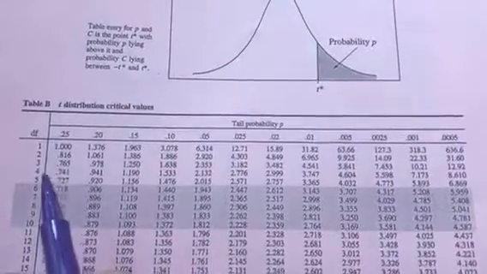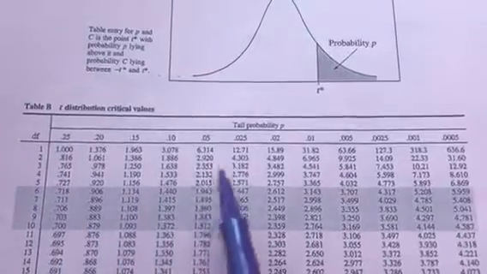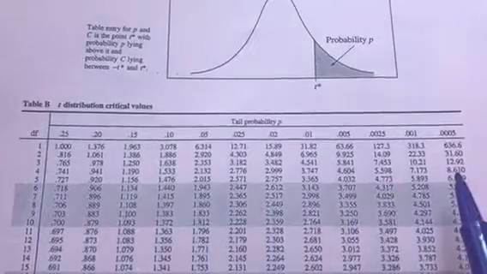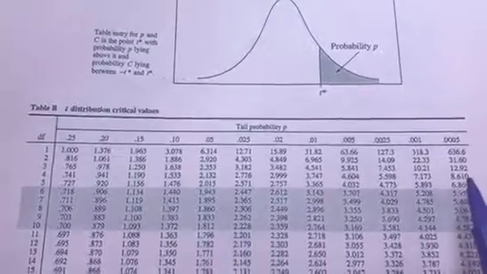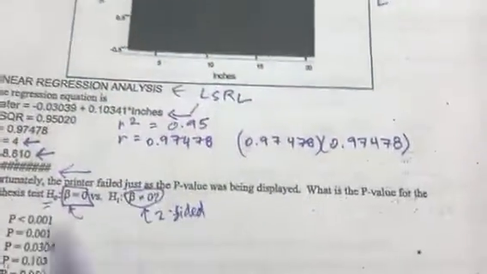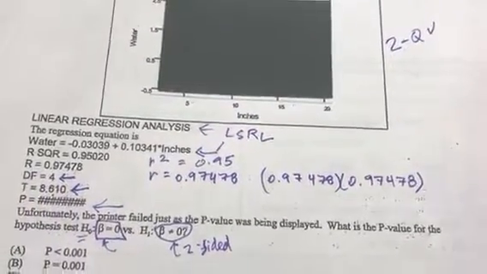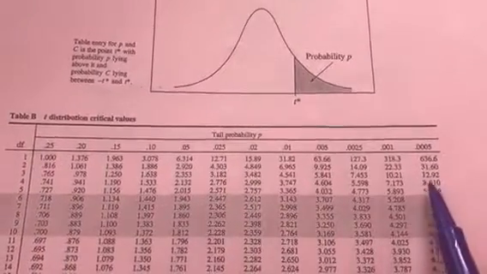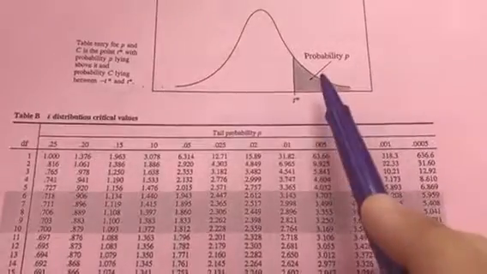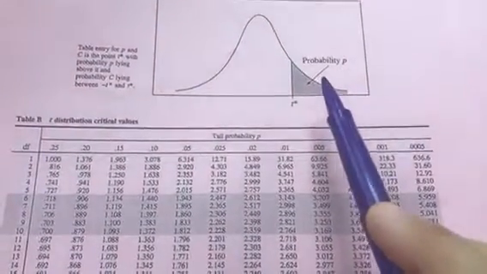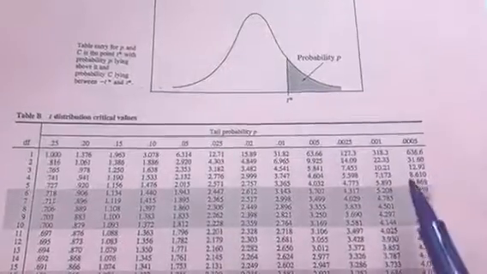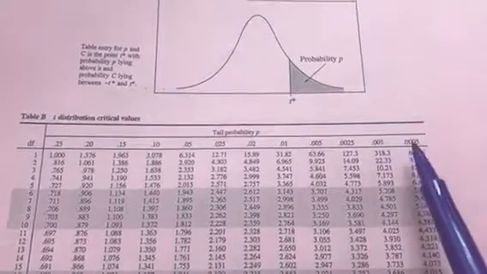As I scan through here on the number 4, which is my degrees of freedom, and I look for the value, there's the number right there, 8.610. The value of t, 8.610, came right off the chart, and the degrees of freedom came right off there. And when we look at the chart, that's exactly the number we see. So we recognize that even if it is true that the slope is 0, the probability of that outcome is 0.0005, right there.